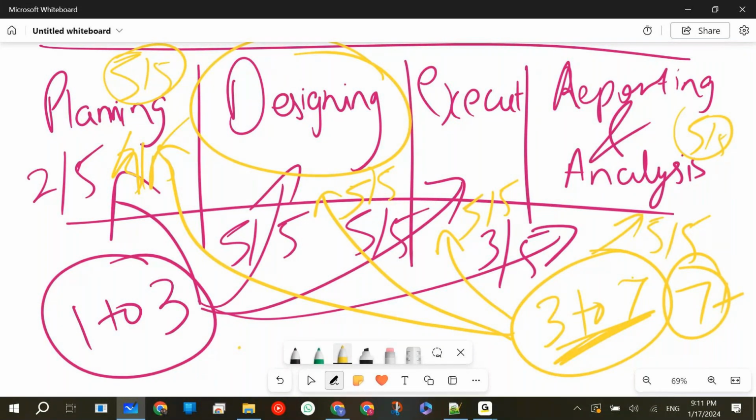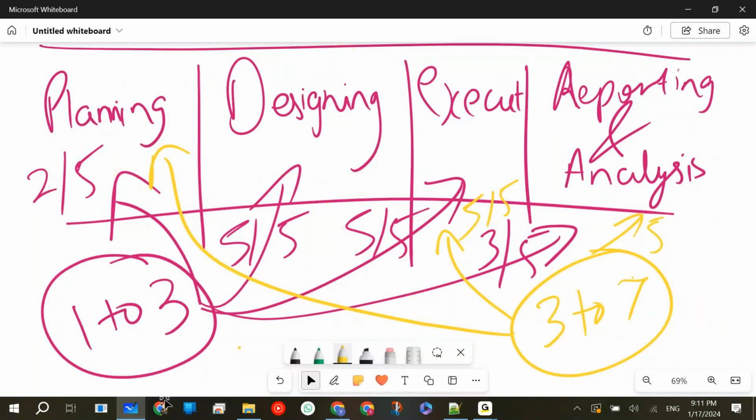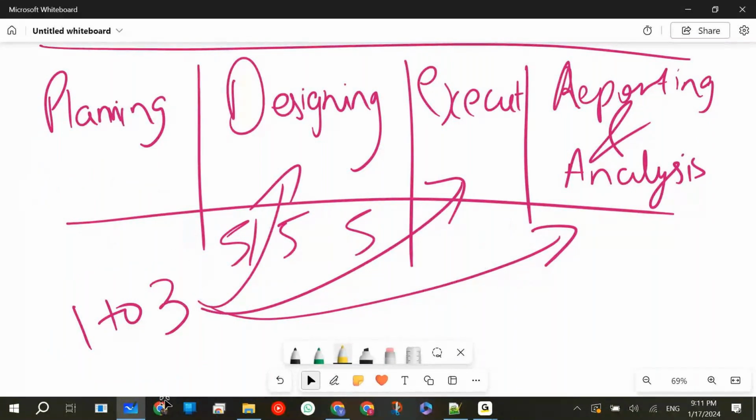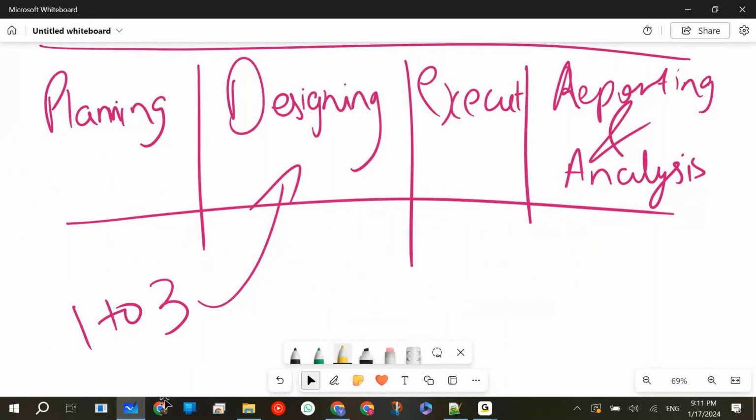Now, coming to our topic. When I speak about our course, our course mainly covers all these four categories. It helps you understand all of these four categories, also through hands-on experience. Let me explain this.